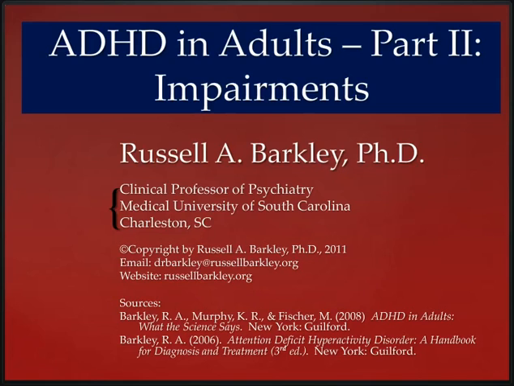In particular, my book with Kevin Murphy and Mary Ellen Fisher, published in 2008, ADHD in Adults, What the Science Says. This is a comprehensive review of everything that is known about impairments associated with adult ADHD, as well as about symptoms and other criteria that might be essential for improving the diagnosis of the disorder.